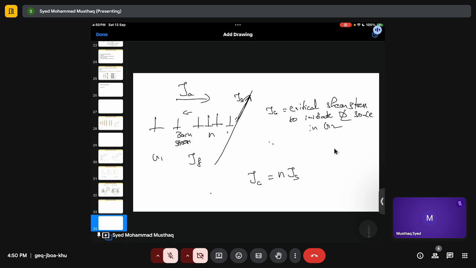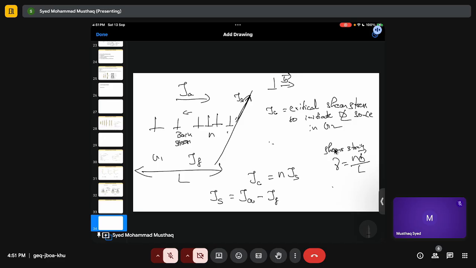Now, what is my resolved shear stress? It is equal to the applied shear stress minus the lattice one, the frictional stress. Now, what is my shear strain? Shear strain will be equal to the amount of movement of atomic planes. Each dislocation can move one Burgers vector at a time, so b, and if there are n dislocations, then nb upon the total length they are moving, L.